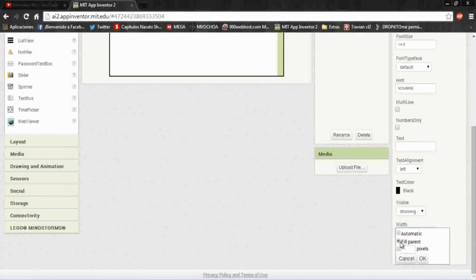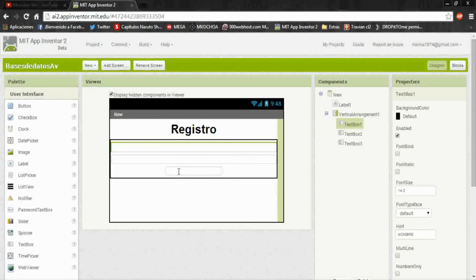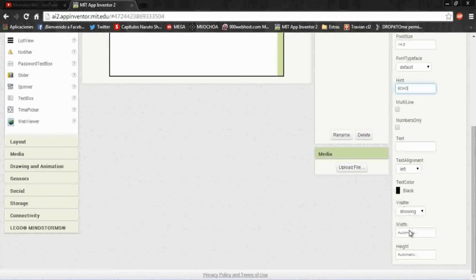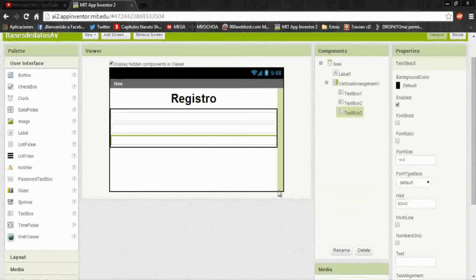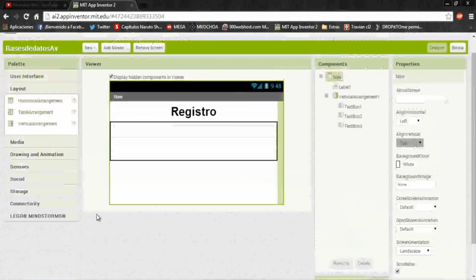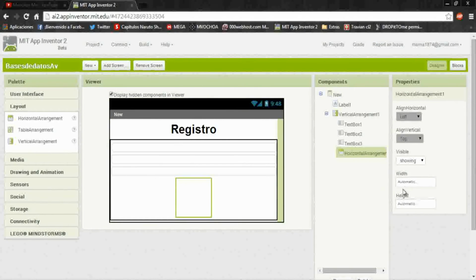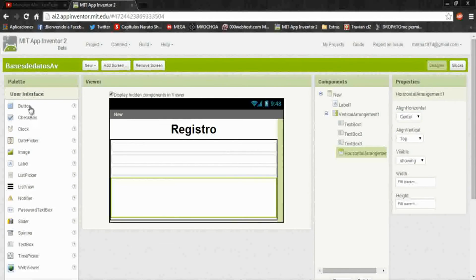Name but capital letters, and fill parent, and here is the age, fill parent. Now another layout, it's for the buttons, fill parent and fill parent, center, and we add 2 buttons.